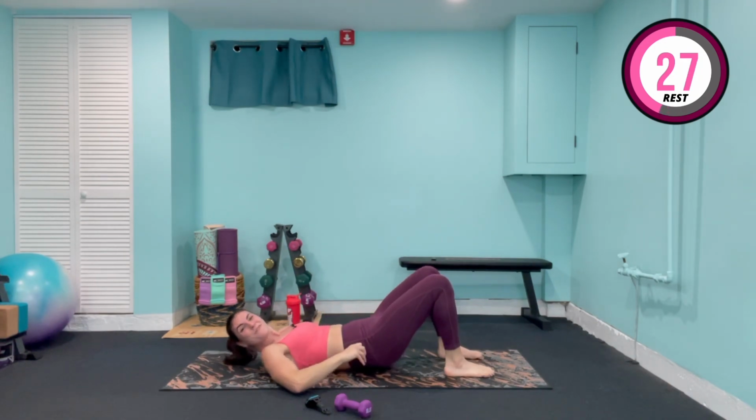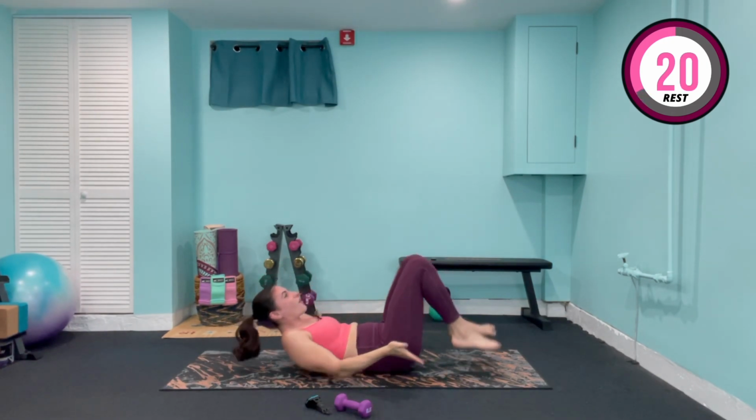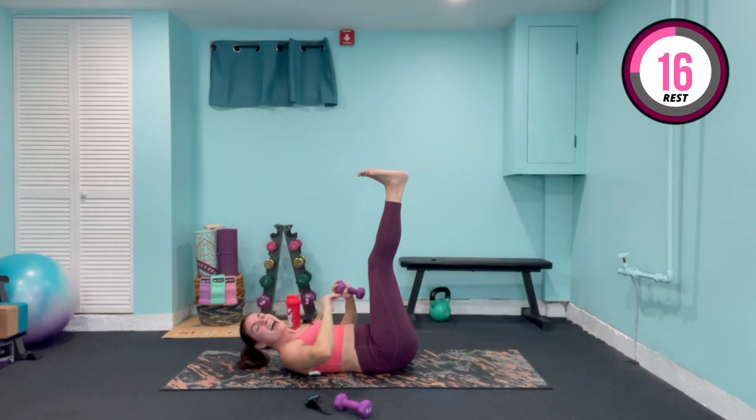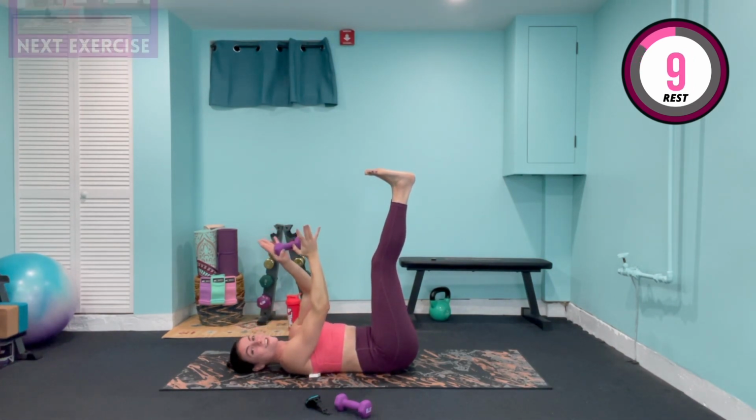How do we feel? We should be feeling more awake now. So for this next one, we're working into the lower and the upper abs here. So we're gonna bring our legs all the way up towards the ceiling. Now flex the feet and straighten out your legs as best you can. If the hamstrings are tight, might be a little trickier, but you've got this. So we're gonna take that weight horizontal on our hands.